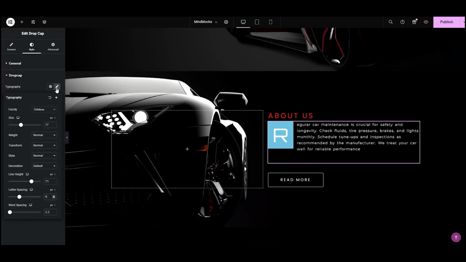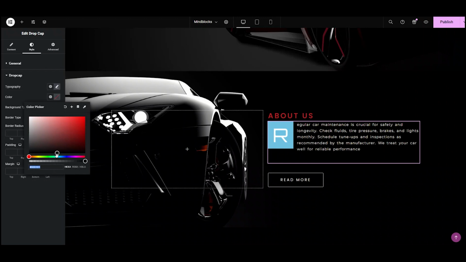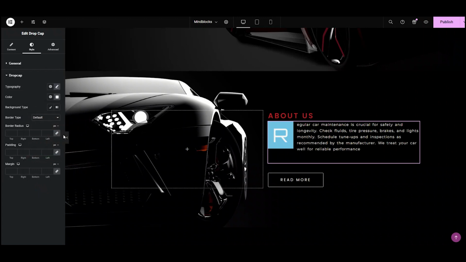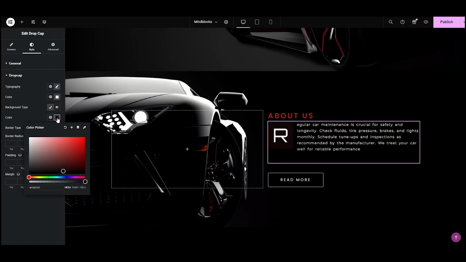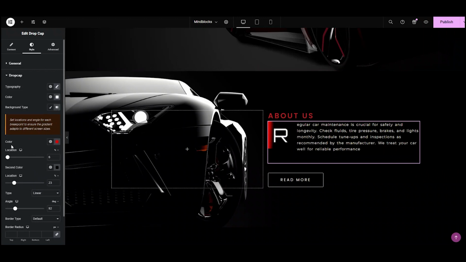Getting back to the styling settings, we have the color option and I'm setting it to white. After it we have a background type option which offers two choices, classic and gradient. If we switch to classic, we can pick a single background color. With the gradient, we can pick the start and the end color of the letter holder.